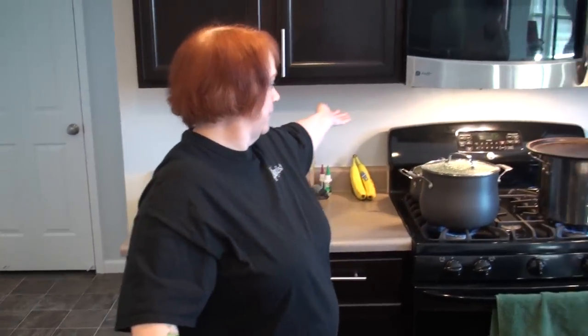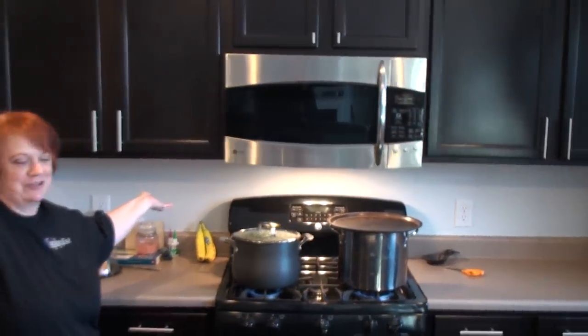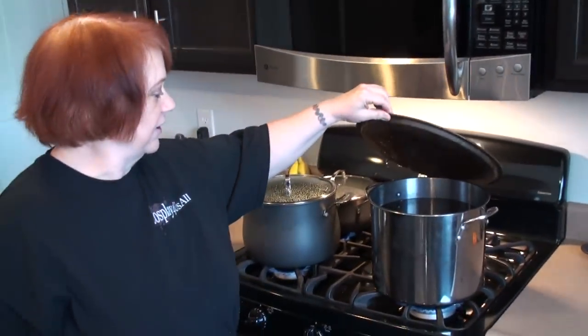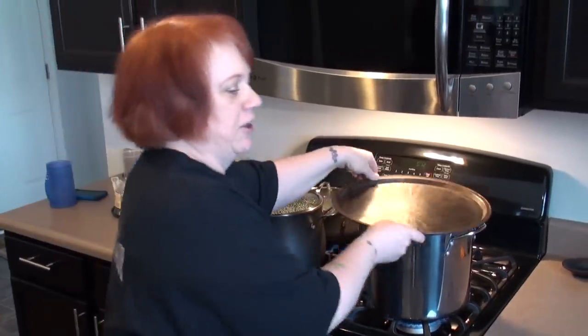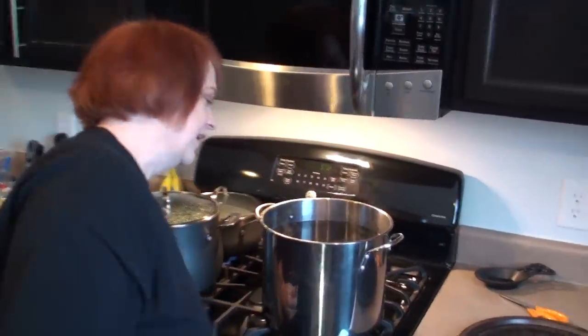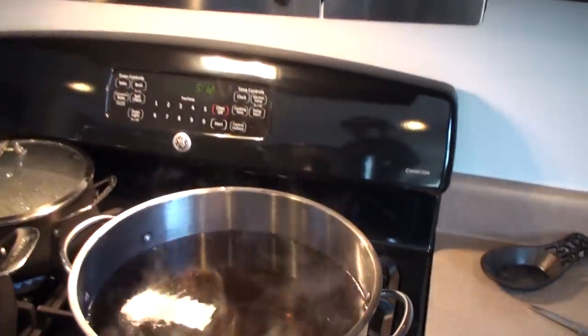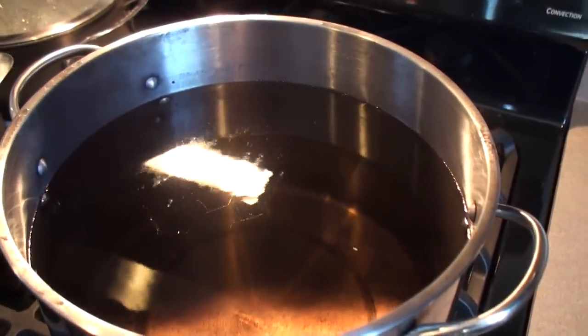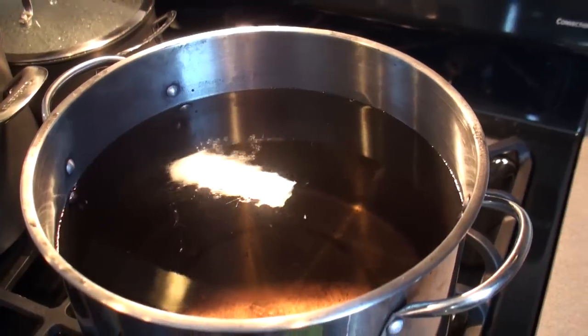And many pots of water boiling on the stove. This one I don't have a lid for, so I improvised. This is our purple dye pot, which is now permanently dyed. So this is the pot that's going to get all the dye packets in once it starts to boil.